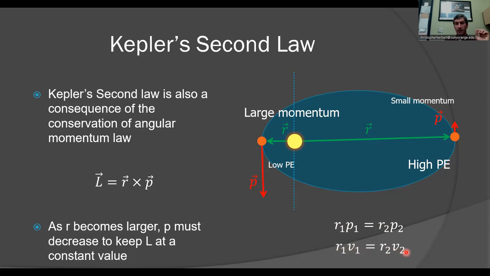So when R1 has a small value, you're near perihelion, your P1 is going to be maximum. When R2 becomes a large value, V2 is going to become small. That's just conservation of angular momentum. L is R cross P, at perihelion and aphelion, L becomes R times MV, the M's cancel on both sides. So R1 times V1 is equal to R2 times V2.